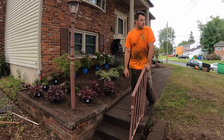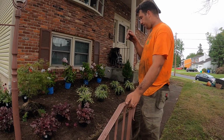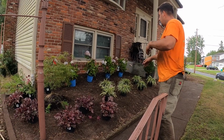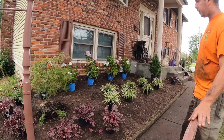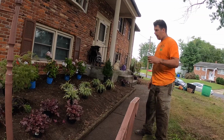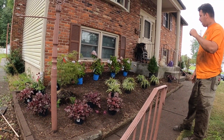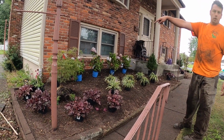All right, guys, come take a look. We got our layout. A little bit different than our last landscape, but amazing colors again. We got the hydrangeas in the back with the incredible color combination. I believe they are called Blushing Bride hydrangeas, in case you wanted to know. We got our Japanese maple, which is a nice statement piece, like we kind of always do. Sea Hollies, Loropetalum, Corbels with our signature coneflowers.